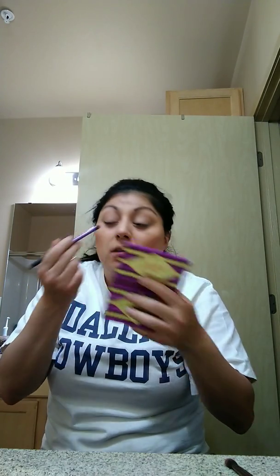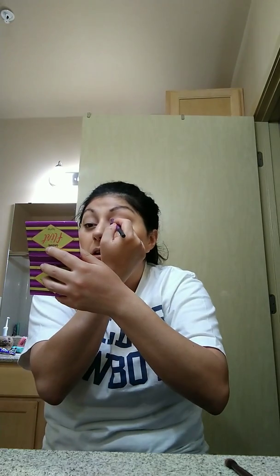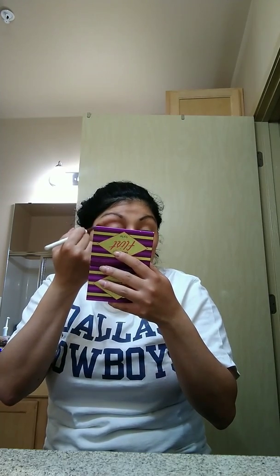So I'm using this Real Techniques brush for all of my shade, all of my lid. I don't have the right brush, but she doesn't have a lot of brushes, and I think the one I wanted is dirty, so it would have made it weird. I'm sorry I'm taking too long and I probably talk too much, but there's a mirror here too. Let's try it. Ooh. Let's try this shade over here, all over my lid. So this has a mirror too, as I spoke earlier, so I'm not being rude in avoiding you. It's just that there's a mirror here because I'm terrible at looking at the screen. I'm doing it.